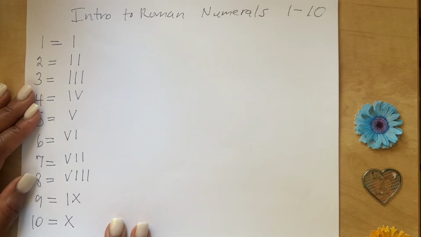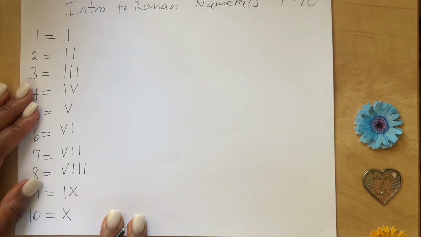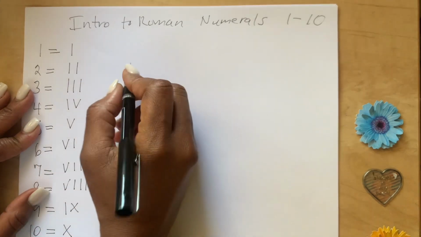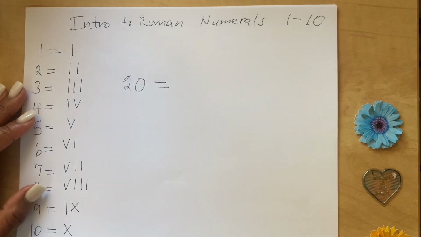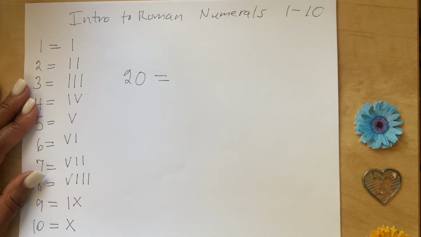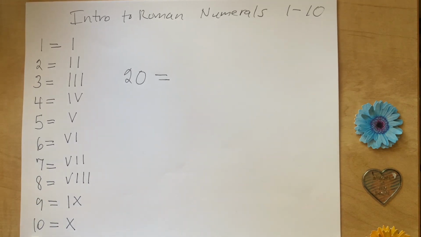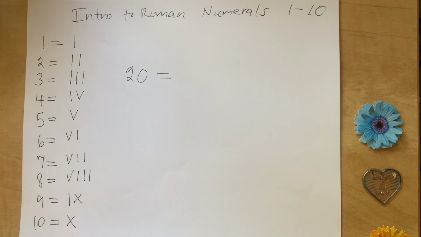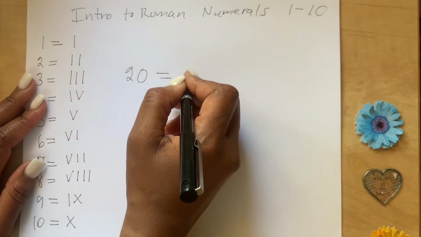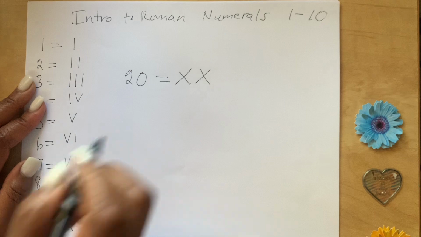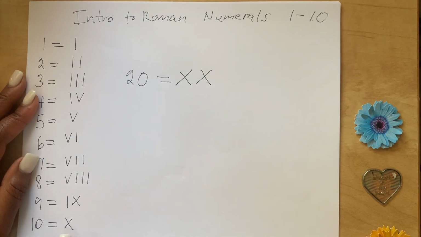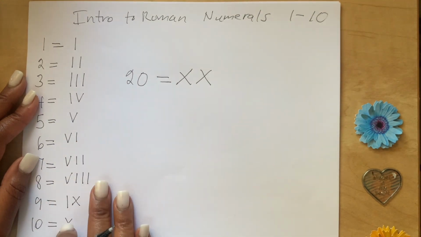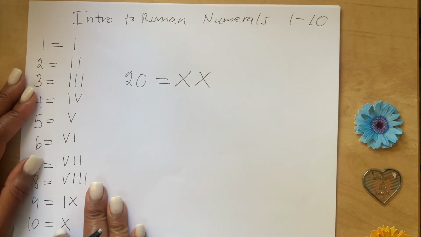Now, let's take a look at some actual values of this Roman numeral. For example, if I ask you, what would be the value of 20 in Roman numerals? Because we just talked about 1 through 10, you can kind of see 10's value is X. So 20 would look like this, XX. Very simple. So when you see the 10 twice, that's the value of 20 in Roman numerals, XX.